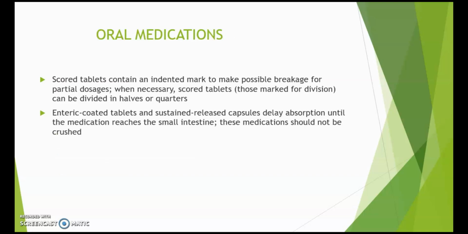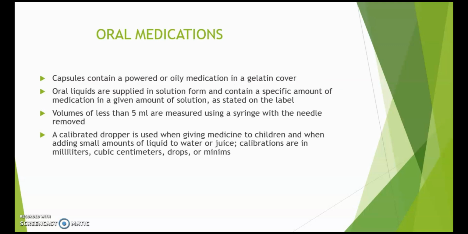Oral medication: scored tablets contain an indented mark to make possible breakage for partial dosages. When necessary, scored tablets, those marked for division, can be divided in halves or quarters. Enteric-coated tablets and sustained-release capsules delay absorption until the medication reaches the small intestine. This medication should not be crushed.